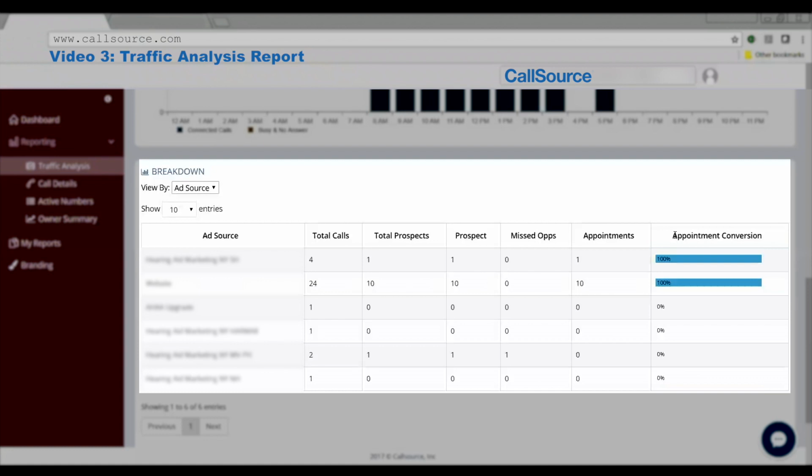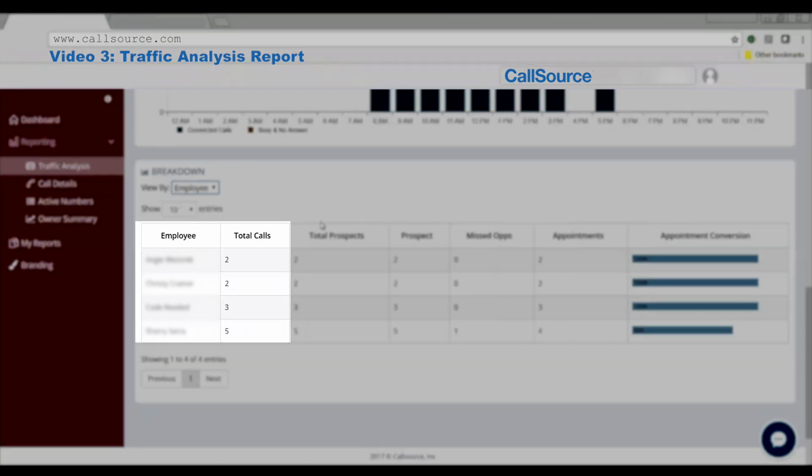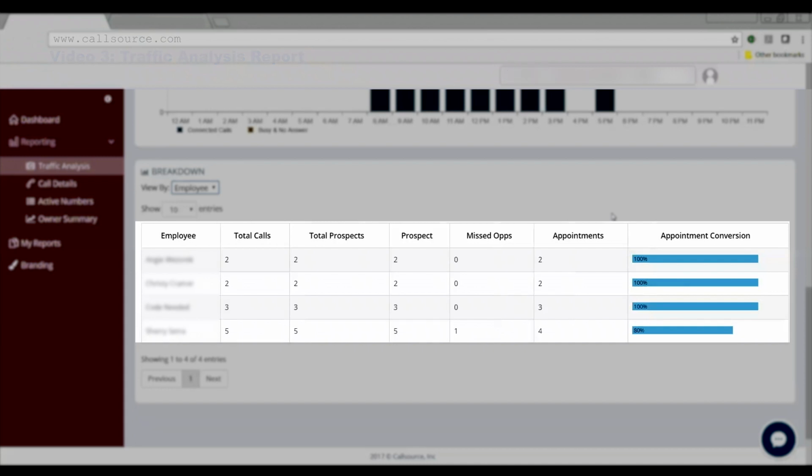You can view the data by employee, or if you have multiple locations, you can break out the data by office. When you view the data by each individual's conversion rate, this becomes a valuable employee performance tool. You see how many prospect phone calls each employee handled and the outcomes of those calls. How many calls did each individual convert? Who were your appointment setting superstars and who is struggling to hit sales goals? Then, use this information to improve their phone skills and provide call coaching.